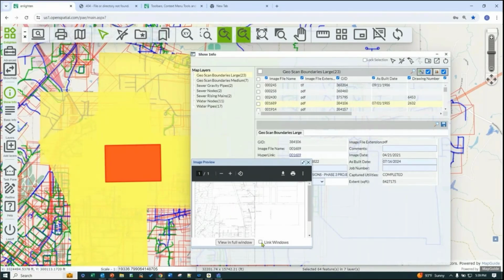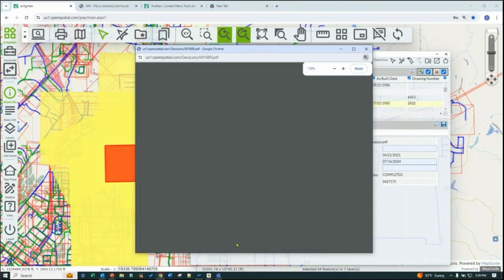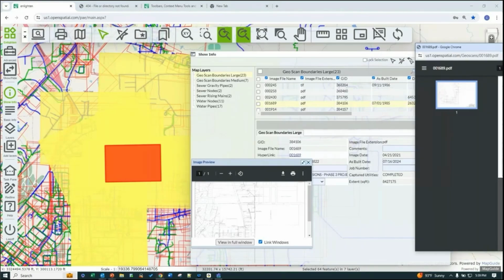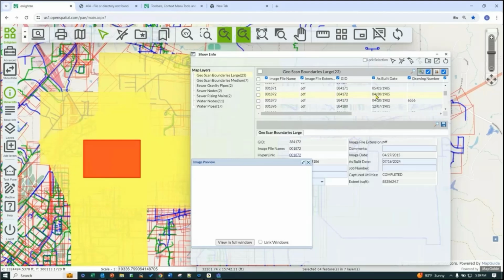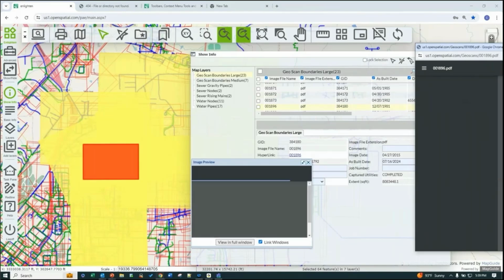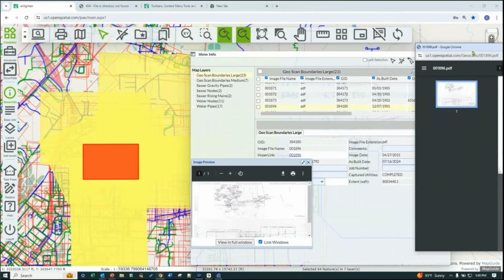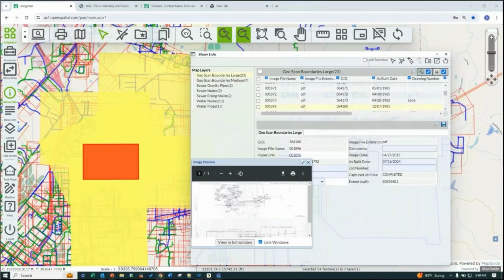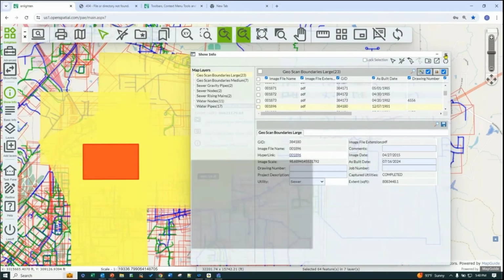You can actually link the windows and put that in full view. As I now walk through these images, I'll leave it right there. As we walk through some of these images, it's automatically updating that particular window on the side. Like this one here, I'll click on it and you'll see. Now it's automatically going to put that in the full window, which I have on my other screen. So you can walk through and it shows you which one it is. Very useful and a neat piece of functionality right there.